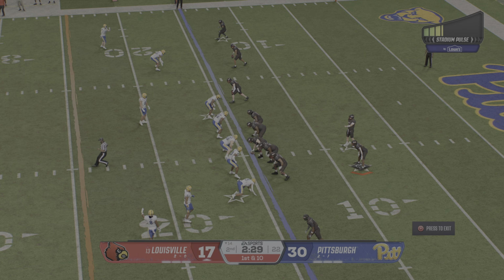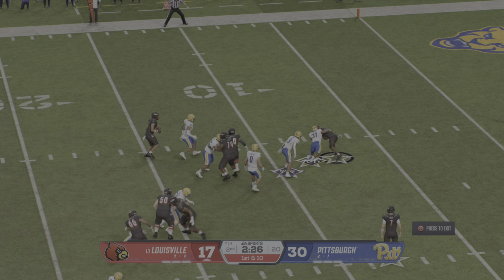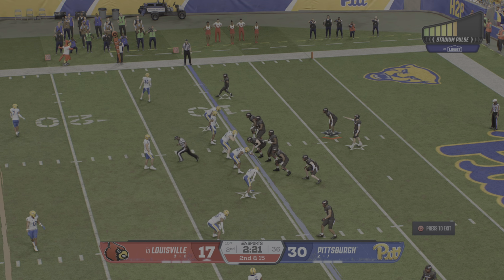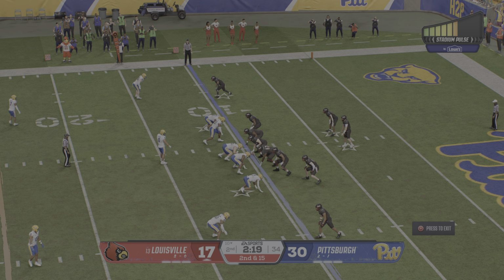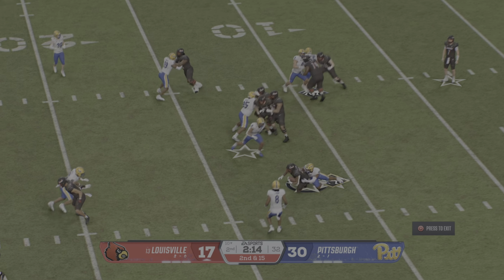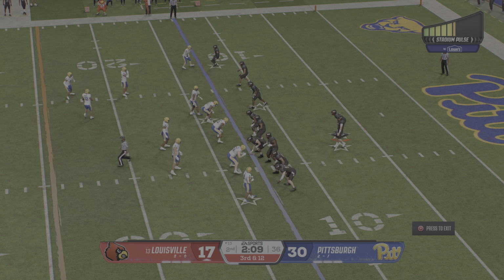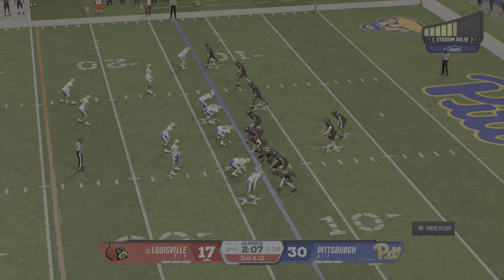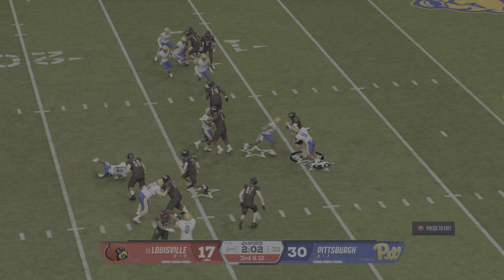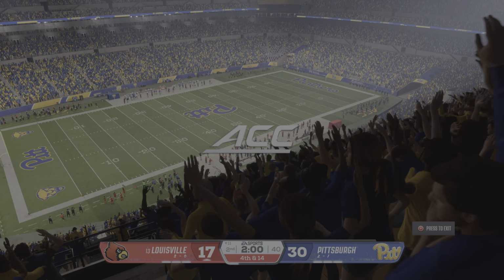They've got a little time here to put together a productive drive late in the half. From the gun, they'll try to impose their running game. This time they stop him behind the line of scrimmage, and boy, that has been rare in this one. From the shotgun, the handoff to the back. Pushes forward for 3 out to the 13. This defense has kept them backed up. Now one more stop, and they can get off the field on third and long. And the quarterback goes down at the 11-yard line.